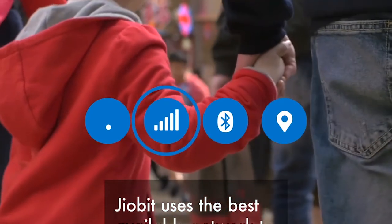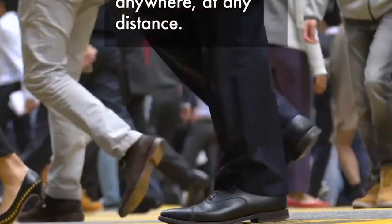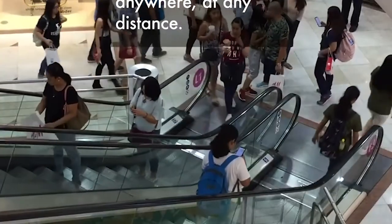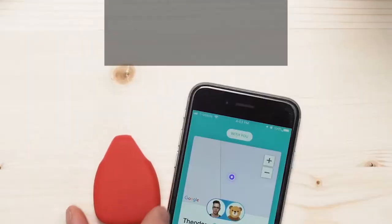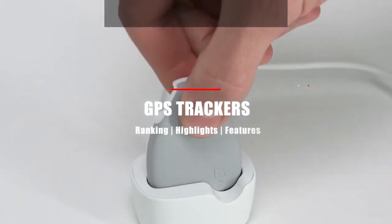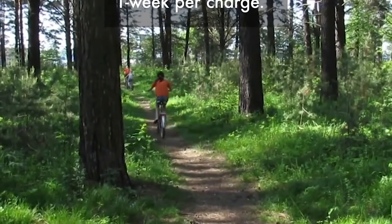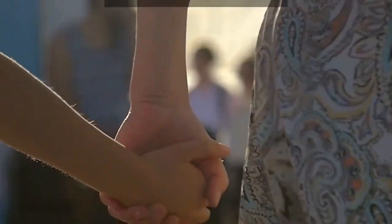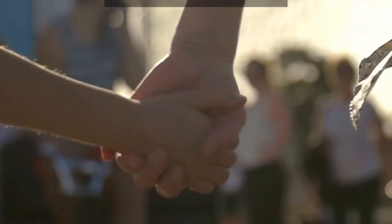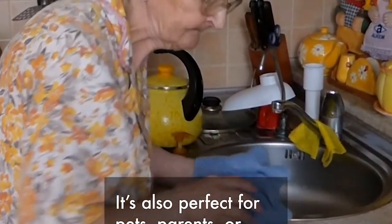Our collection of the best GPS trackers is the easiest way for you to keep tabs on the stuff you love and your kids too. Some of these trackers can pinpoint lost objects half a world away or provide you with notifications if the tracker leaves a specified zone. So in today's video we're going to take a look at the top 5 best GPS trackers. Please note that the product's price and rankings on Amazon's bestseller list are based on the date that this video was made and may change at any time.